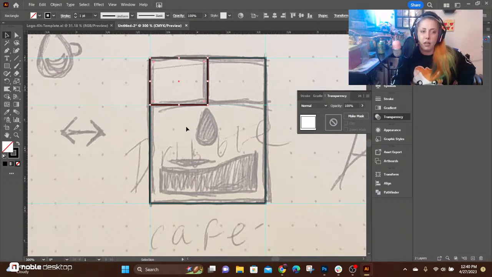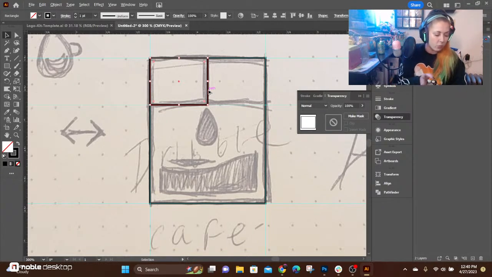Anyway, with your selection tool selected, we're going to create a duplicate. This is a shortcut, okay? So what you're going to do is hold down Alt or Option on your keyboard. And when you look at your cursor, because it shows you when you're using the right shortcut. Because I never remember which modifier key it is. I just look at the icon, okay?